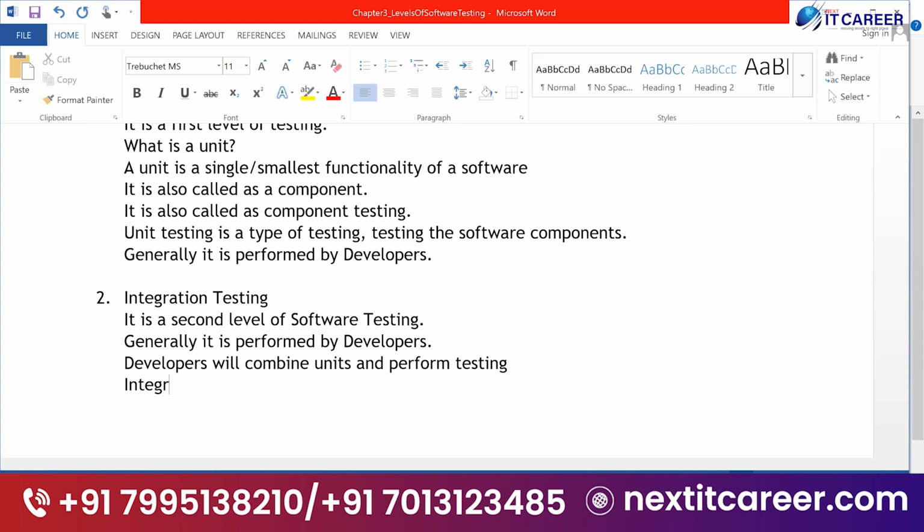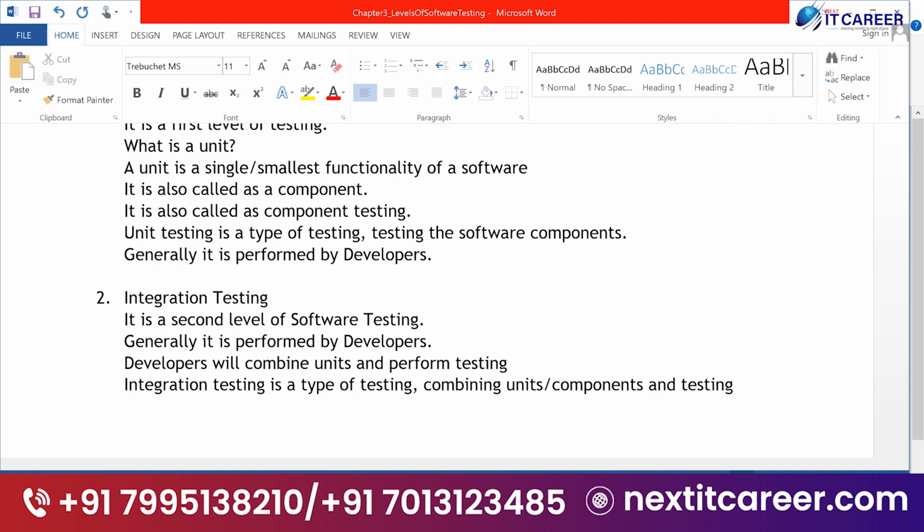Integration testing is a type of testing, combining units or components and testing. That is called integration testing.